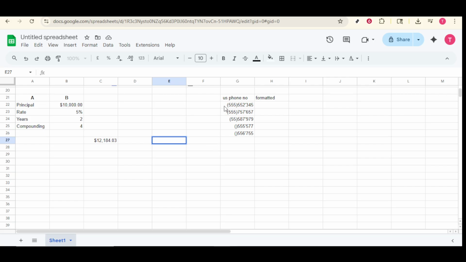Next, with your sheet open, locate the column or select the cells with the phone numbers you need to format. You can simply click on the header of the column to select all rows, or click and drag to select a range of cells. It's important to have them highlighted so the upcoming changes will apply to the correct data.